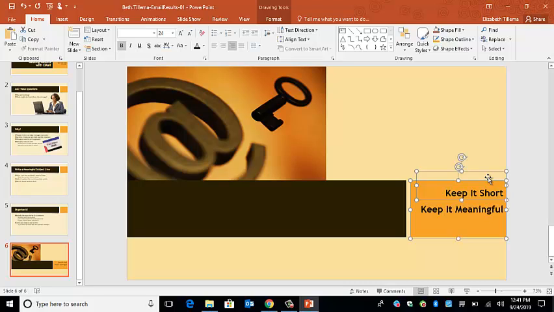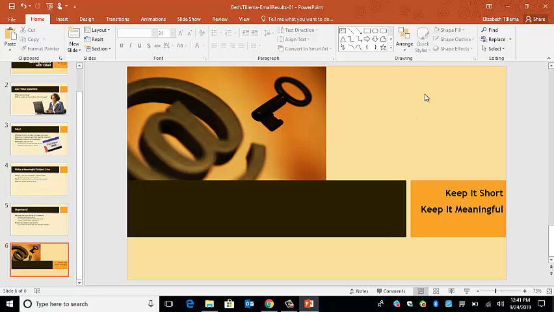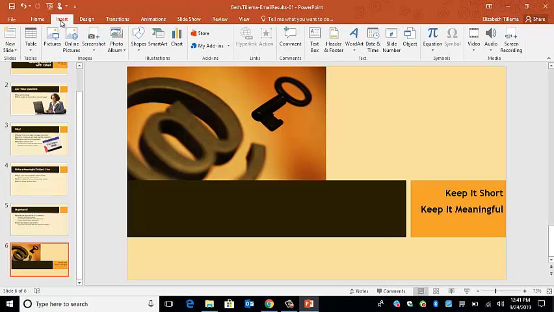Step 8, it says click the insert tab. So I'm going to click off of all of this. So I'm just going to click the light orange area of the slide. Step A says click your insert tab, which is here, and then click the pictures button. So pictures is right here.